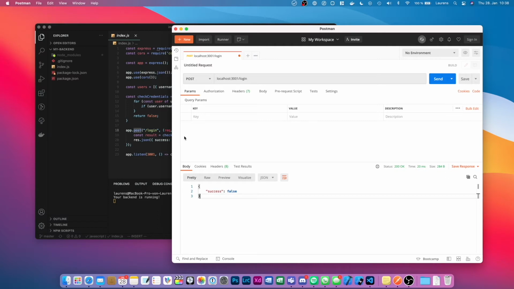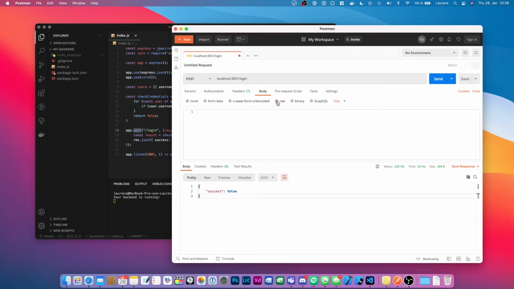And as you maybe already have seen in Postman, this side here is our request and the bottom side is the response. So since we want to edit our request body and not the response body, we can click on body here for our request. And then we have a few different things to choose from.